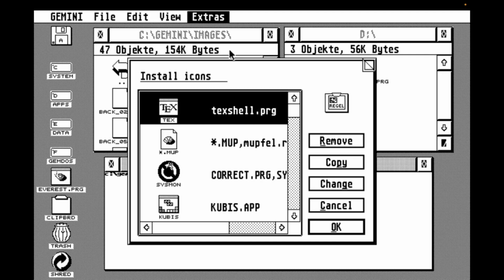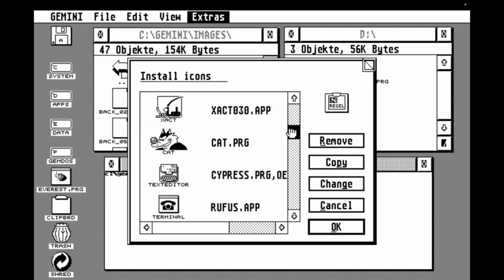The icon editor in Gemini is pretty good. The only negative to it is that I can't find a way of adding new icons to the set. They're fixed. Now, I know that I used to do this, so I presume that there was a third-party resource editor of some sort that I haven't managed to locate yet. But if you know of one, please let me know in the comments below.